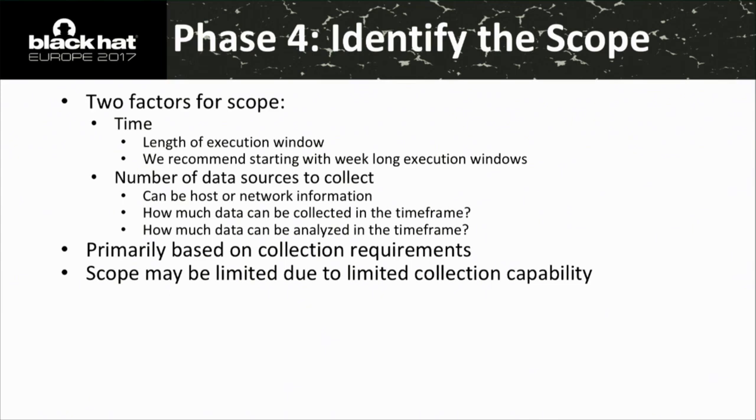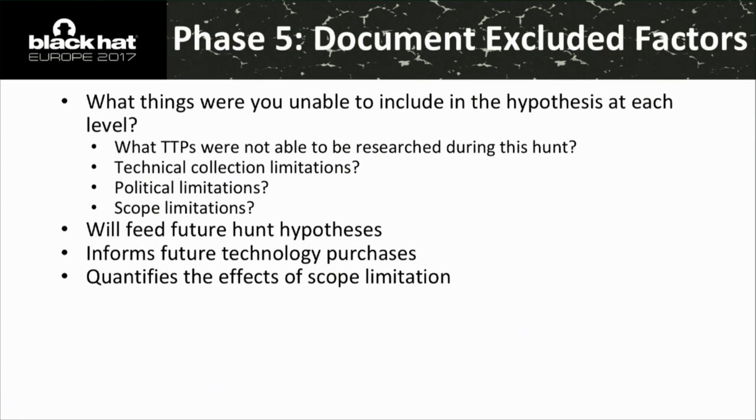And so this is really leading into the last point, which is the most important: documenting everything up until that point that you've excluded. So this is what's going to really make this be a cycle rather than a one-off event. What things are you not able to do? So if you're looking at an APT report and you're focusing on one technique, what are the other techniques that were included that you put to the side? Those aren't forgotten forever. Those are just fodder for a next hypothesis.